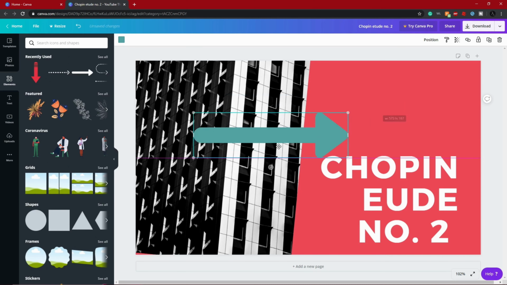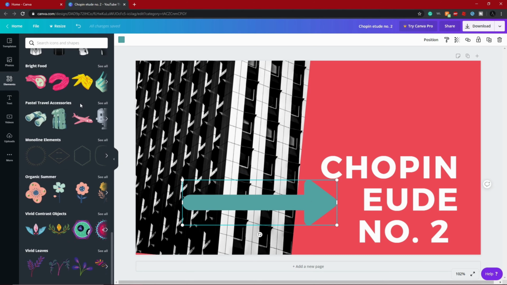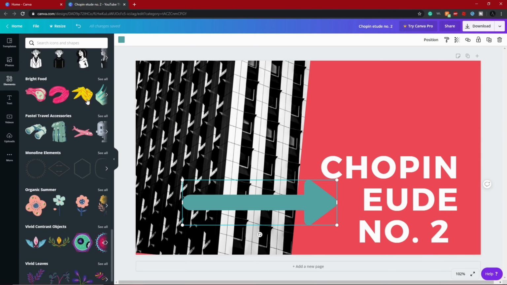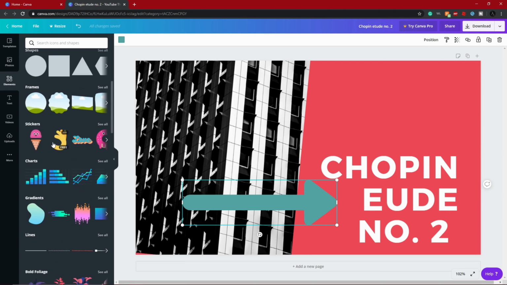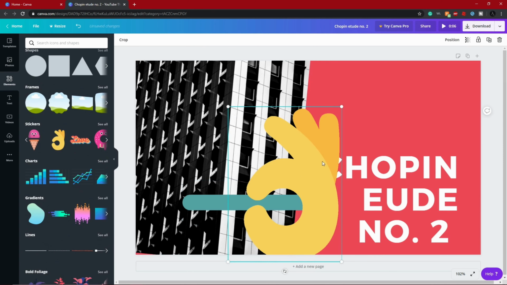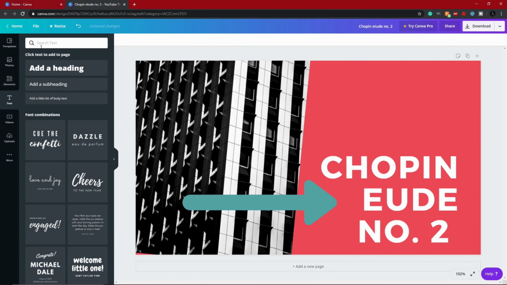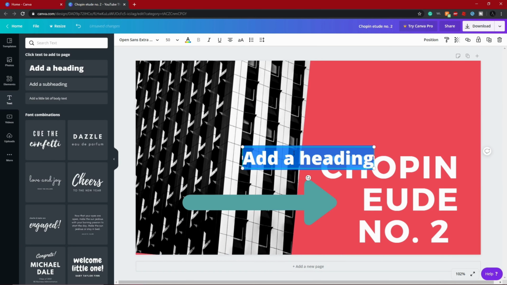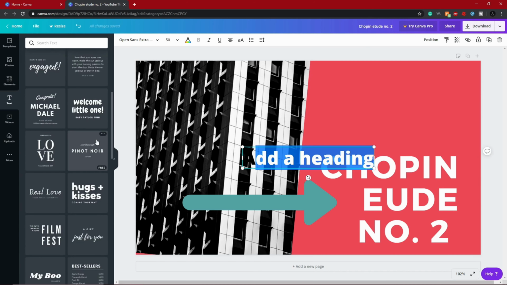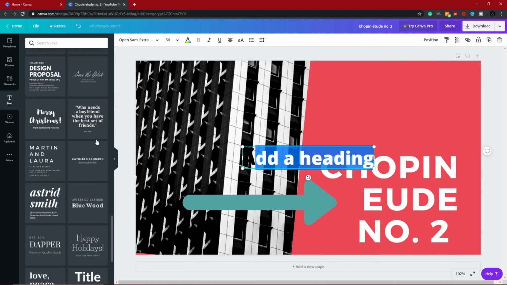You have a lot of icons, but some of them are locked and you need to get the pro version, but most of them are free. And then you could add text. Then you have text templates right here too that you could use.